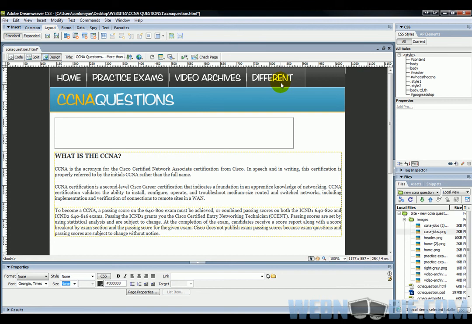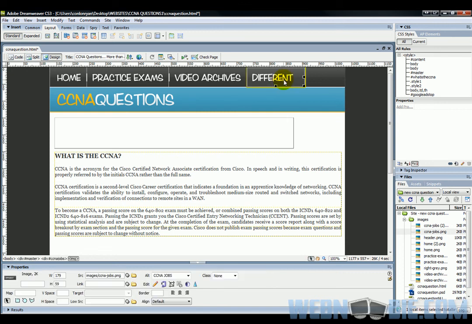Now, you've noticed that how it disappears, how you lose your image is when you change the name of it, because this original image right here is trying to find that original name. But if you change it, it's not going to be able to find it, and so it's not going to do what you want it to do. So I'm going to change this back to CCNA Jobs, and I'm going to make it so it just changes automatically, and we won't have to deal with a missing image.